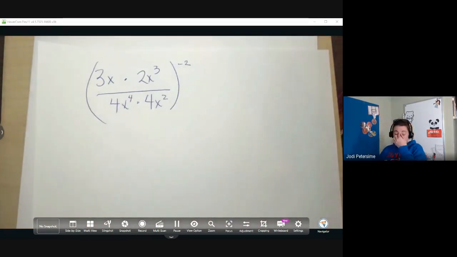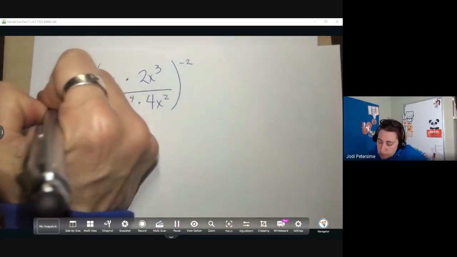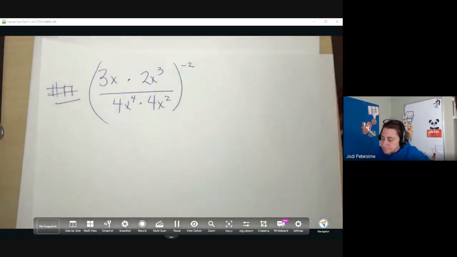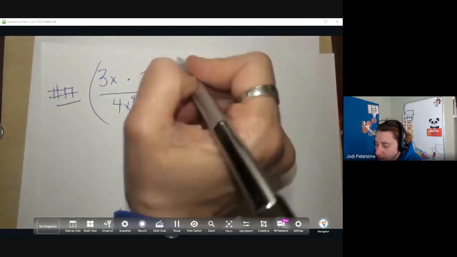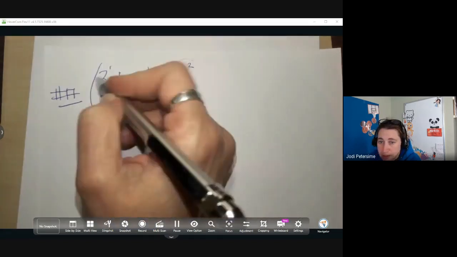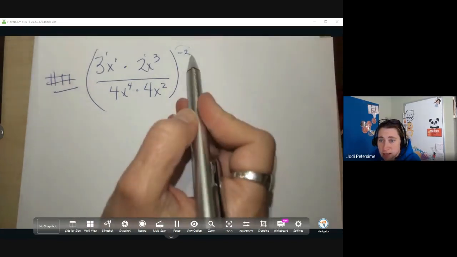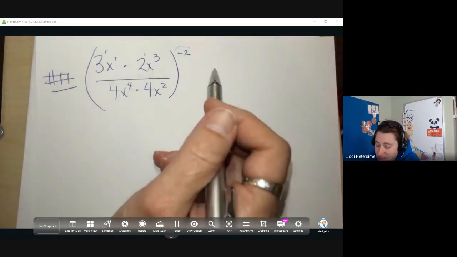So you have a couple options. You could apply that negative. Actually, I'll wait for you to write it down if you want to. This is number 17. All right, so you could give this exponent to each and every one of these things. So remember, we multiply exponents. The other possibility is you simplify the stuff on the inside first and then apply the exponent. I think that's my preference.